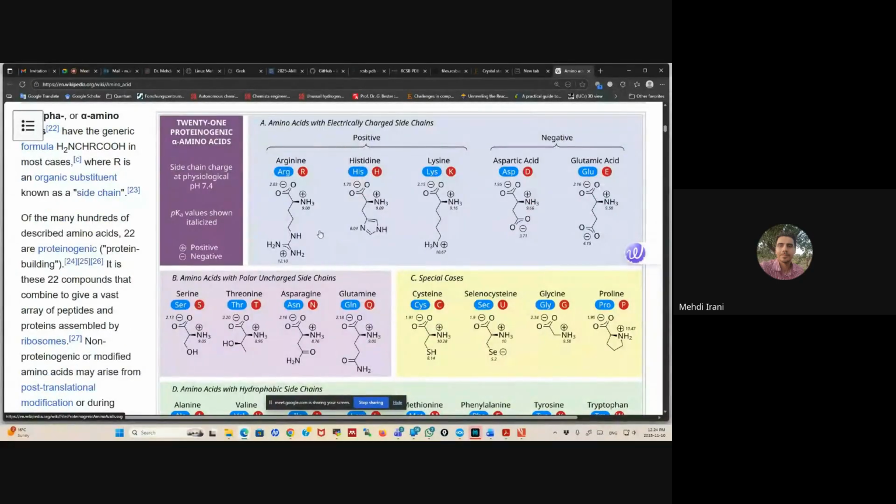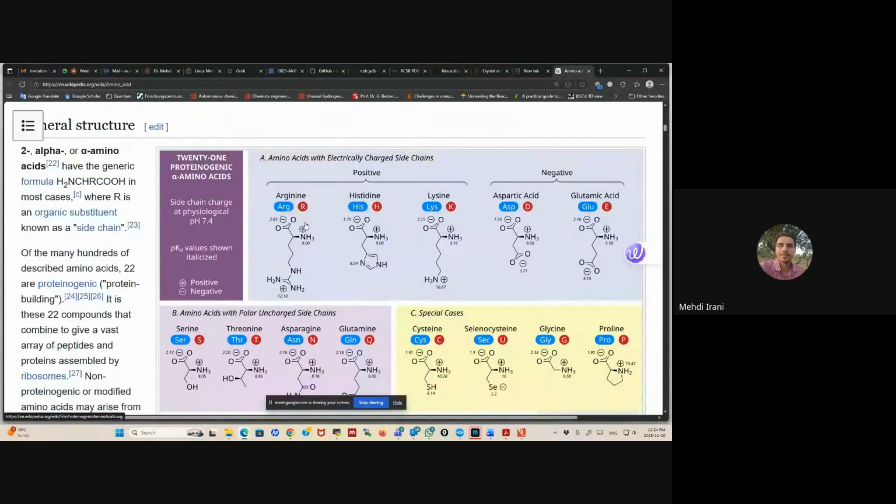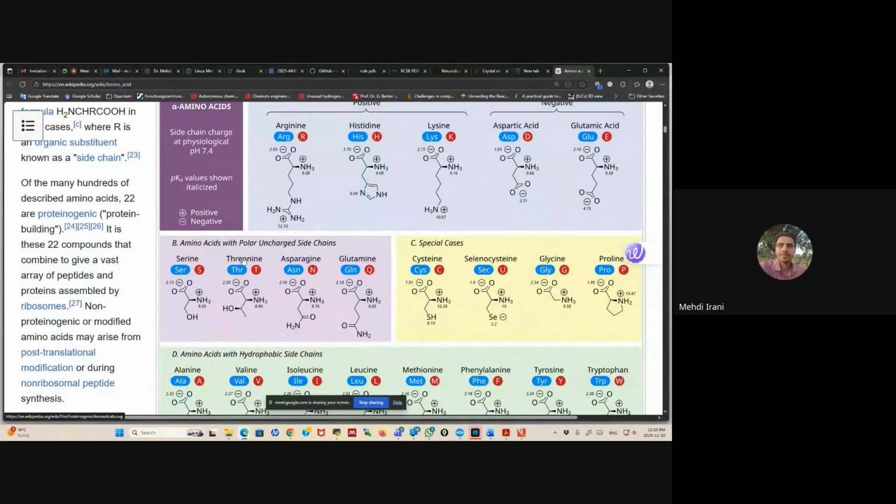As you see, they have different side chains. Some of the side chains are positively charged. Some of them are negatively charged, as those in aspartic acid and glutamic acid. Some amino acids have polar uncharged side chains, like serine, threonine, asparagine, and glutamine.